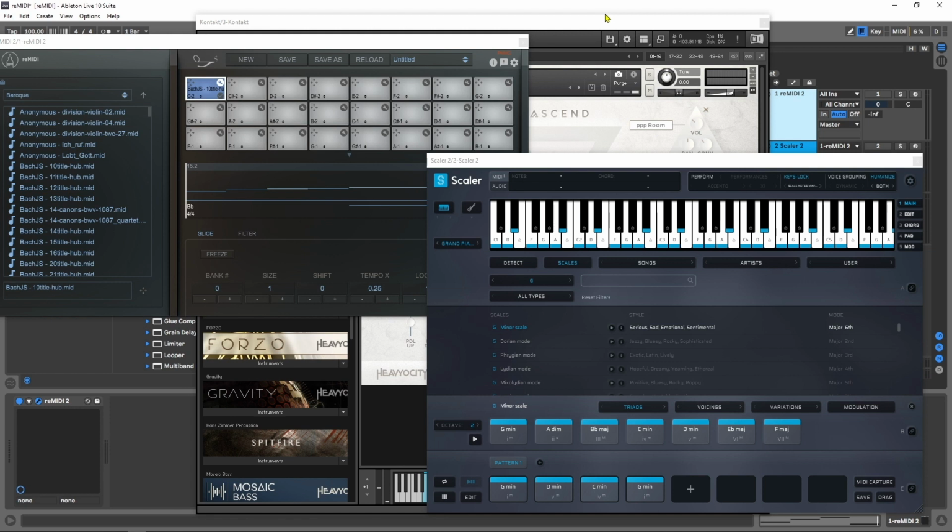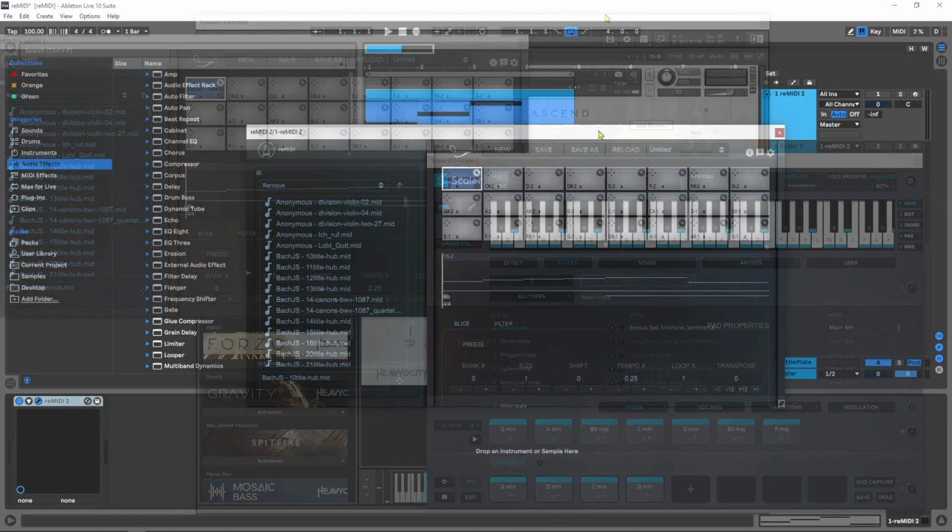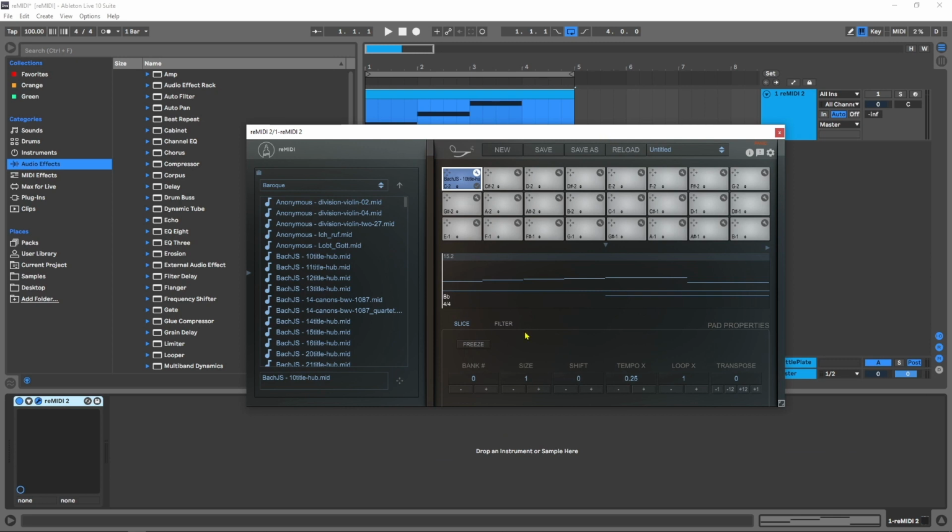So the first thing to do is just go ahead and get set up. So I'm going to delete everything and just start from scratch. Okay, so the first thing we want to do is put reMIDI on a channel. reMIDI takes MIDI performances and remixes them, and you can essentially sample the MIDI performances like you would sample a record and then play it back on your drum pads. So instead of playing a recorded sound here, we're just going to be triggering MIDI, which we can then use to drive any sort of instrument that we want. It's a really, really unique plugin.